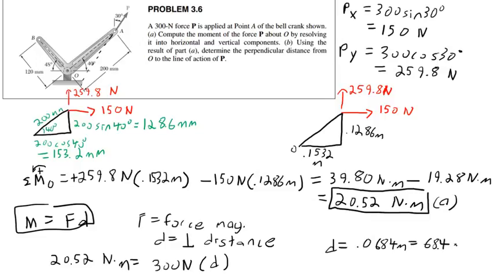I'd be tempted to report this in millimeters because that's what we started out with. That's the lever arm. This is the perpendicular distance from the line of action of this force to the point O. So it's this distance from here to here, basically. This basically is D. Questions on that?